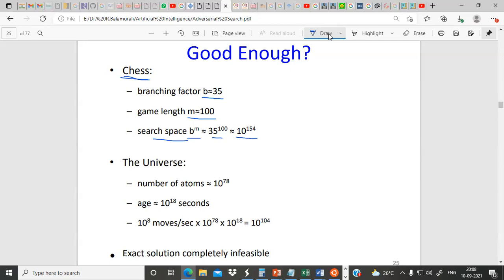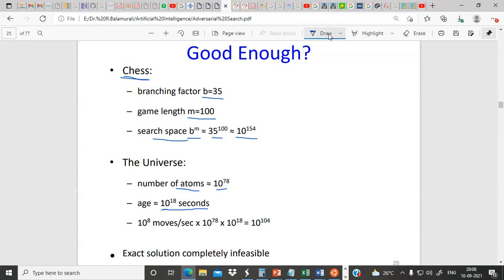Now, if you see our universe, the universe contains about 10 to the power 78 atoms. And this is the age of the universe as per the scientific estimation. This is not a small number, it is a very big number. You can convert it to years and check how many years it comes to. It's so many years.